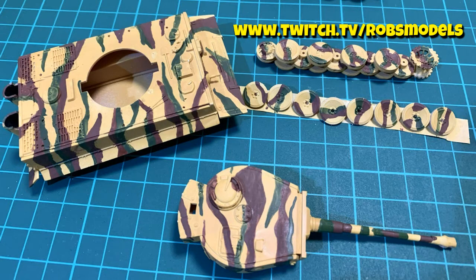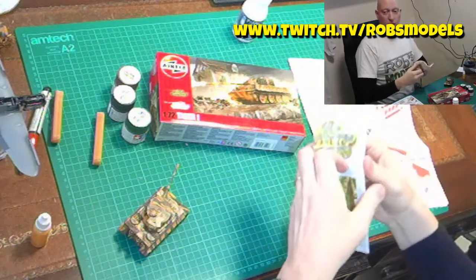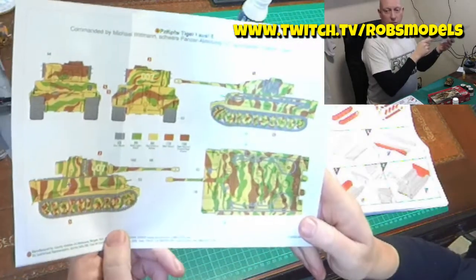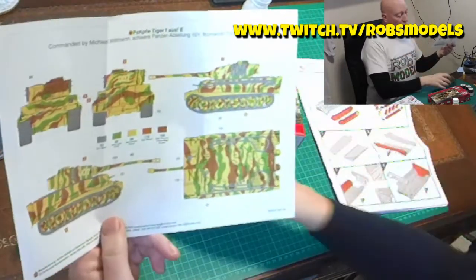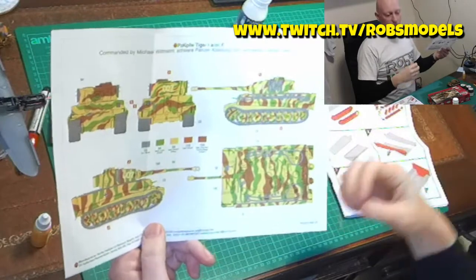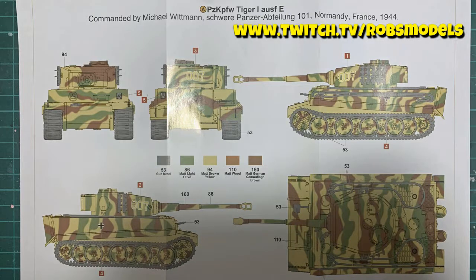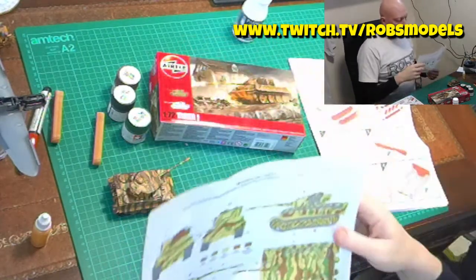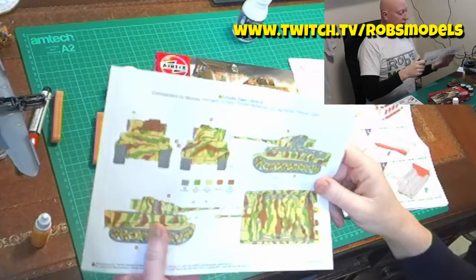I did try to look at options for how I could do the paint, and I've got to say it was very confusing. I wanted to start trying to mask up using the paint camo guide, but I realised that in this scale that was just going to be impossibly small. So I started trying to do it with masking tape, then tried blue tack as I normally would for a plain camouflage. I just realised it was too small and I was going to have to do brush painting. So I used isopropyl alcohol just to thin the paint so it was a lot thinner, and then painted it — and as I was painting, I was finding problems.